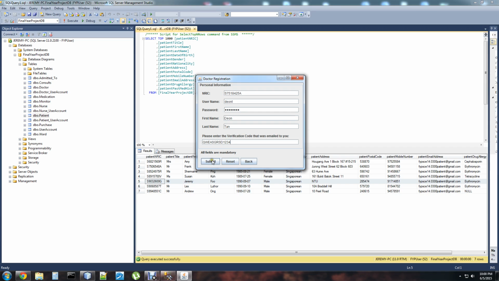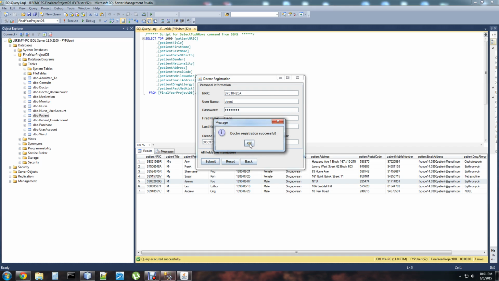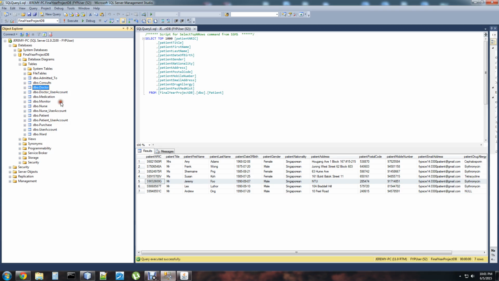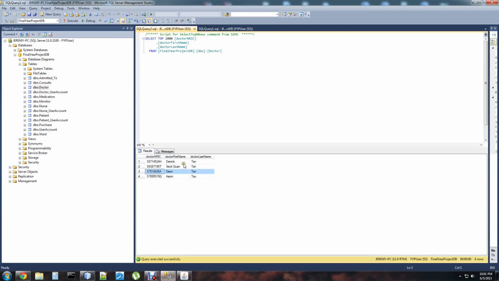So this is an edit check that I've added into the system. This seems like a correct syntax for the verification code. This could possibly be one of the verification codes that this doctor has been given. So we'll do that, and the doctor can be registered in the system. We'll double check. There you go. This is the doctor that has just been added.